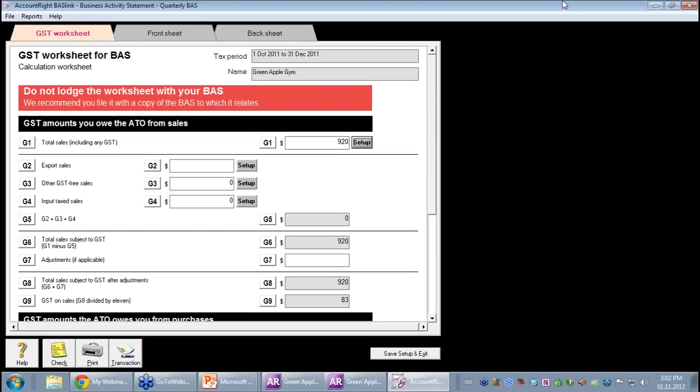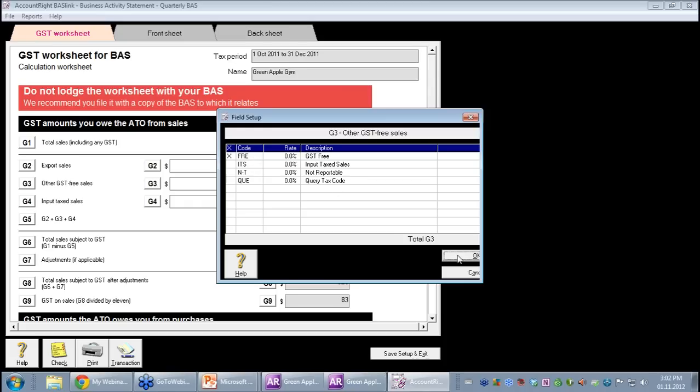I will also highlight that as I went into the setup, it has auto-filled these options. So GST free is clicked to free there, and ITS, input tax sales, is clicked there as well.